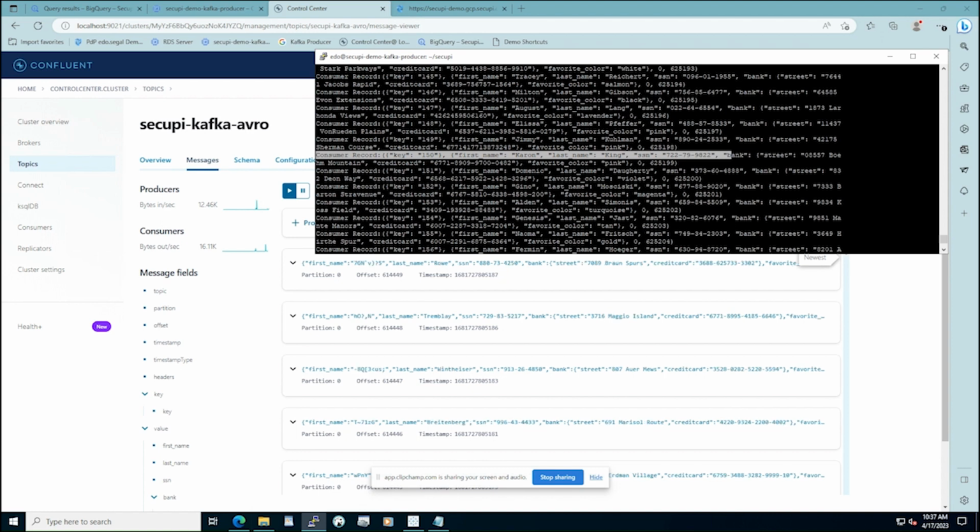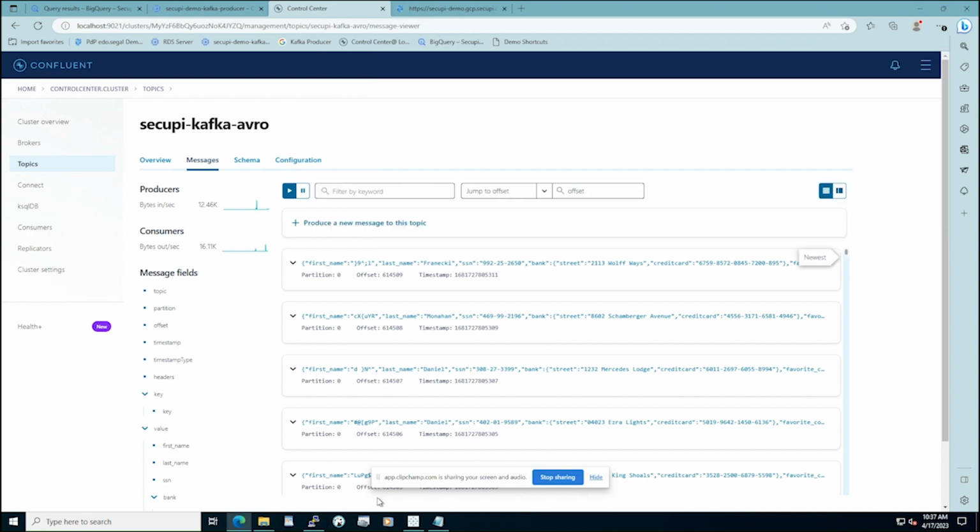When we produced and got the information in the Kafka streaming, it was clear text, and then before we connected it to the sink connector of Confluent, the enforcement point impacted and encrypted the information. So you can see the first name is encrypted and also the SSN is encrypted. We will look at it later. We are using format preserving encryption here, so you still see it as an SSN, but it's already encrypted.